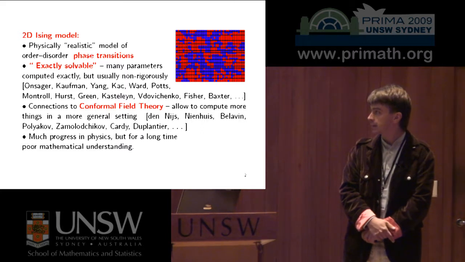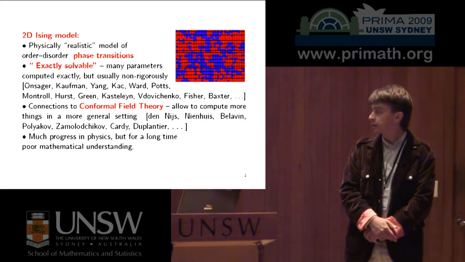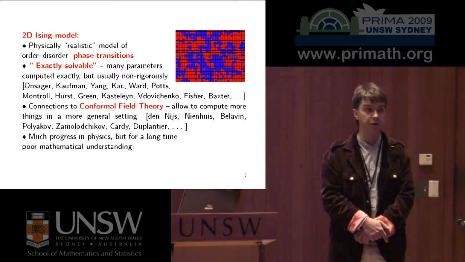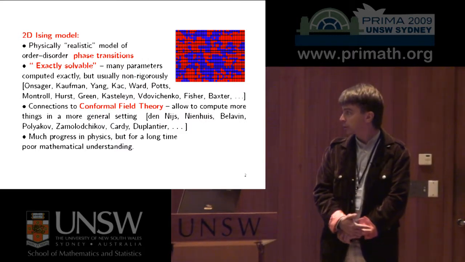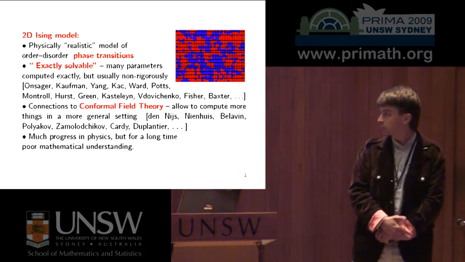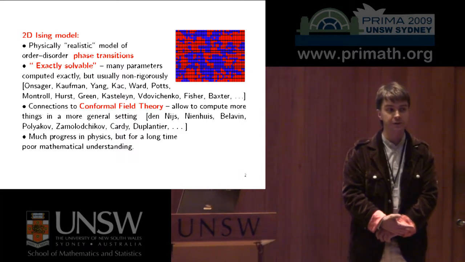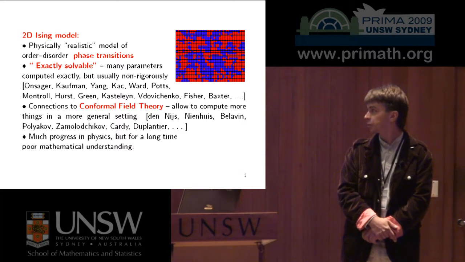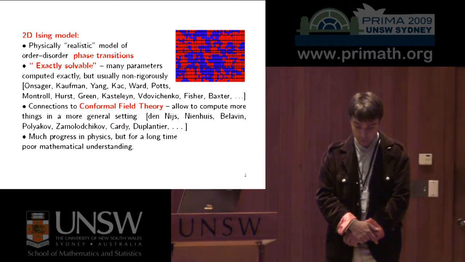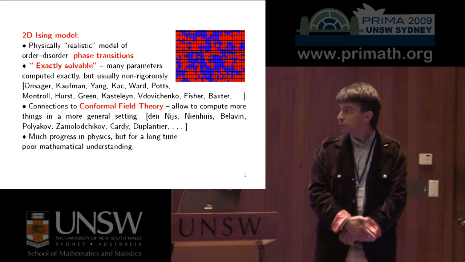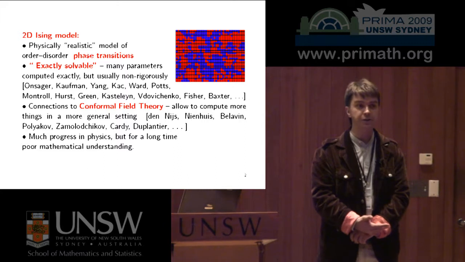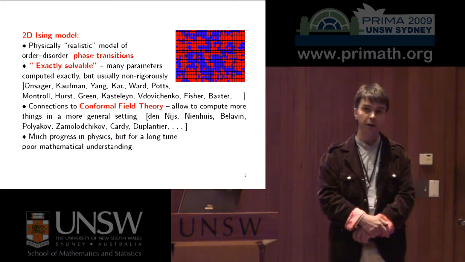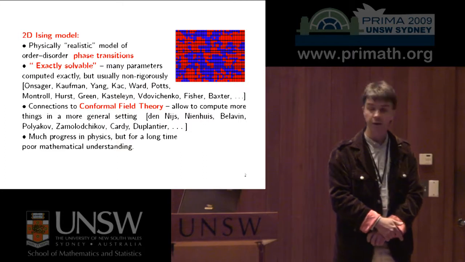His prediction says that it's very easy to prove mathematically that the asymptotic number will grow exponentially. It will be mu to the power n, where mu will depend on the lattice. It's not difficult to show. But he predicts that the next term is universal. It's independent of the lattice, and again you see some rational non-trivial exponents, n to the power 11/32. For a very long time, there was a multitude of predictions like that, using various methods from physics. There were exact predictions, but there were no rigorous proofs, and really this was puzzling mathematicians.